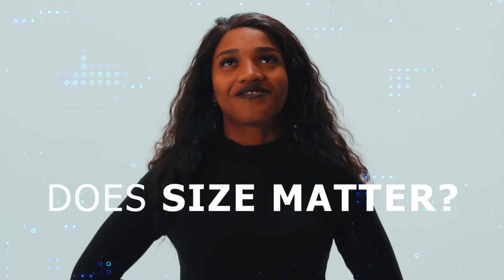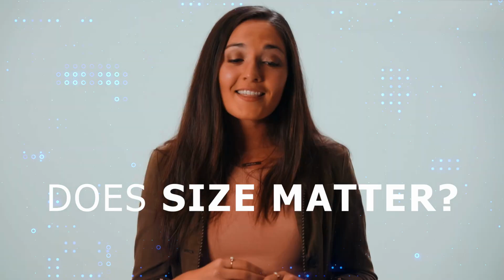I'll admit it. I came into this thinking that the Honeycombs would be subpar to the Cloudwheels. And to be honest, the impression only got strengthened when I saw the size comparison. I mean, bigger is better. Am I right, ladies? No, it doesn't. I mean, I think it does.